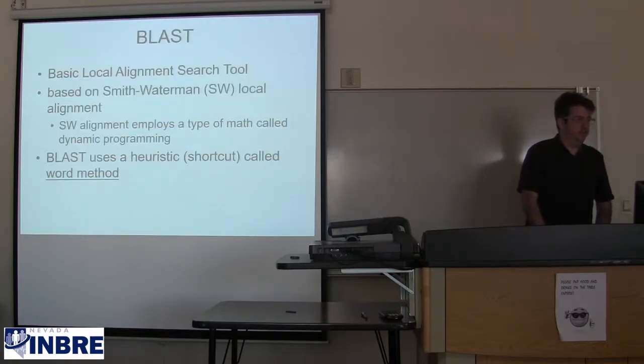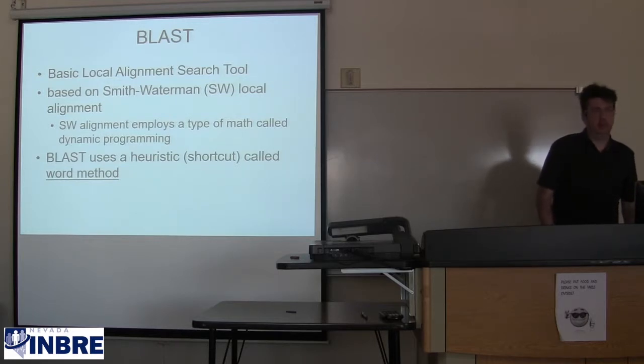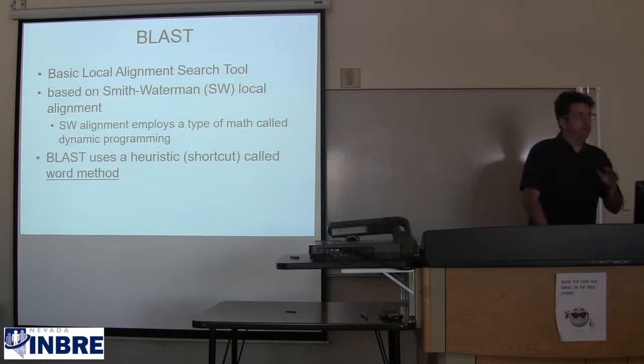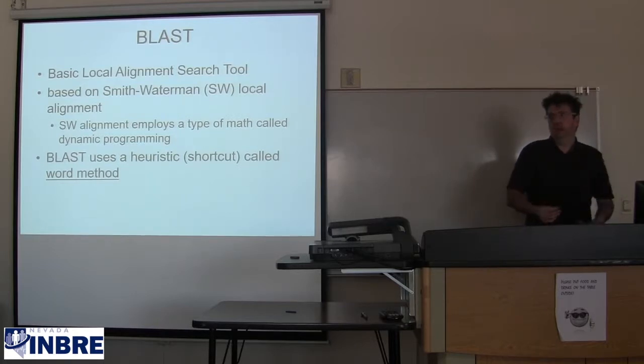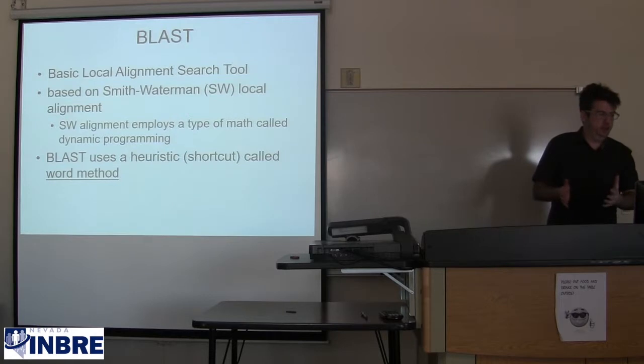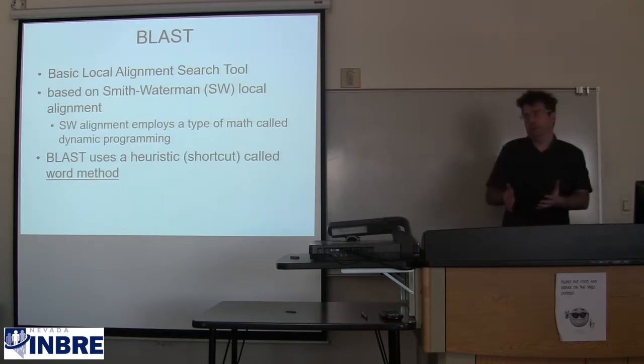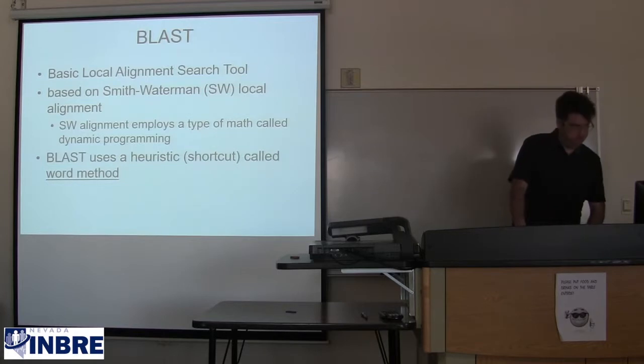It's based off of an older algorithm, Smith-Waterman local alignment, which itself was based off of a type of math called dynamic programming, which we won't really terribly get into explicitly, but you'll see some of the concepts, and I'll try to signpost those when you see them. BLAST itself is an elaboration of that and a speed up of that. It uses a heuristic, a shortcut, that's a word-based method. Whereas Smith-Waterman would try to compute all of the possible alignments, BLAST cheats on the front end in order to arrive at the solution faster.